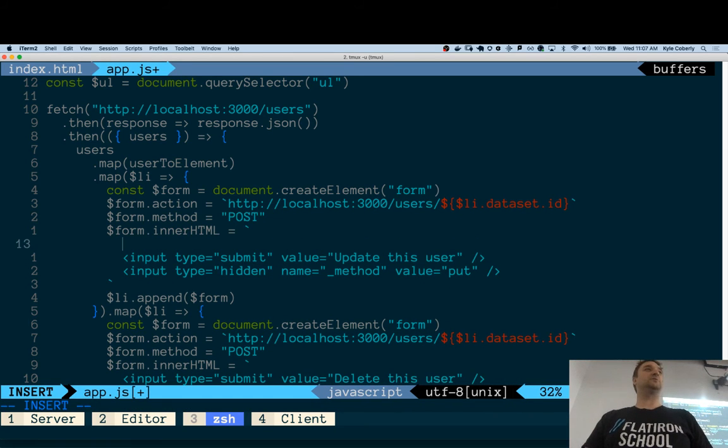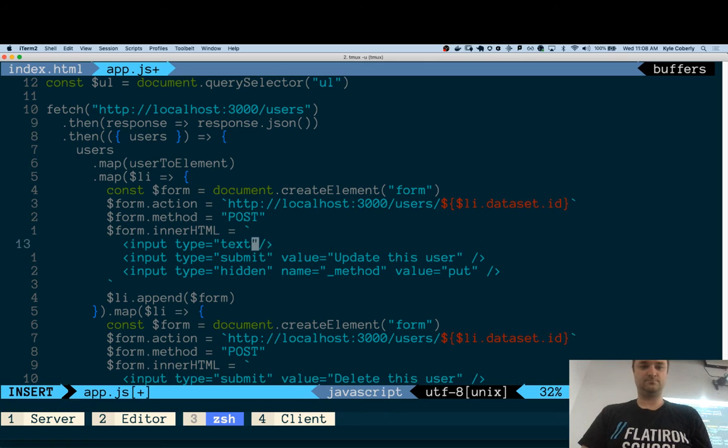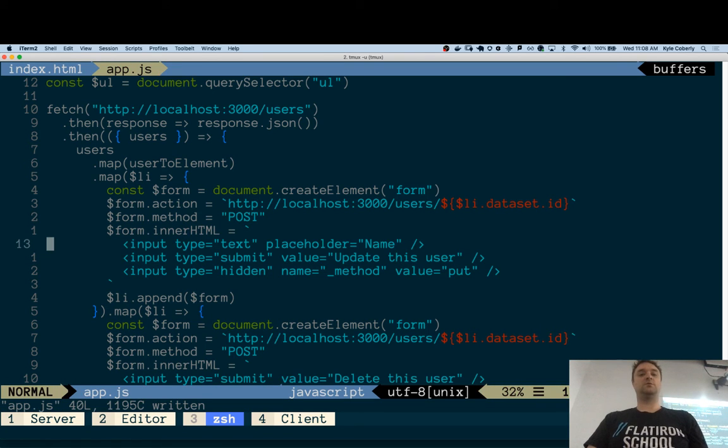And then what do you think goes in this input? Or, well, I give it away. Put an input here. What's in that input? Type text. Yeah, let's put a placeholder. Two other things need to go in here.